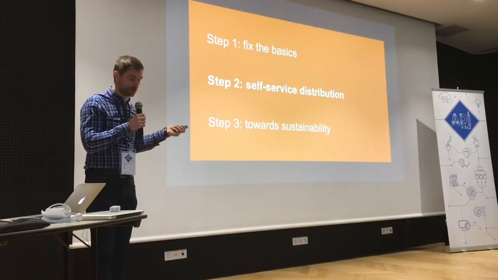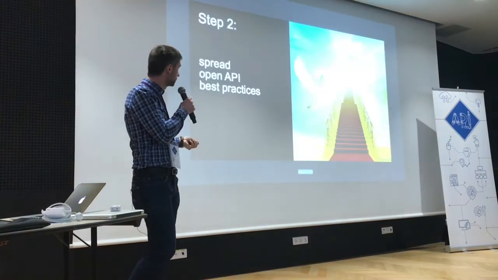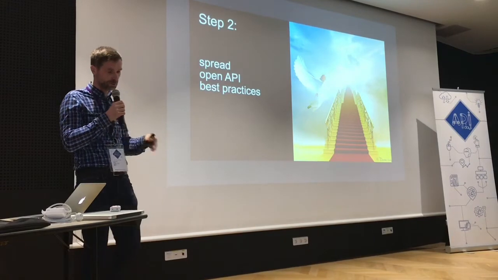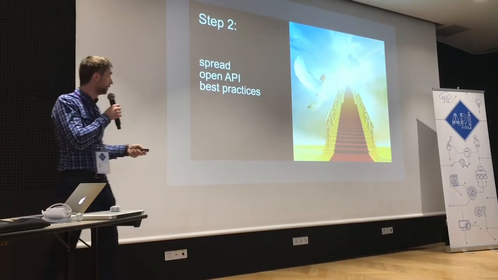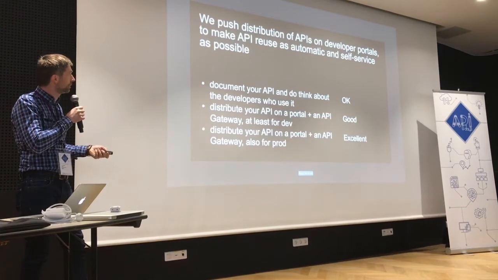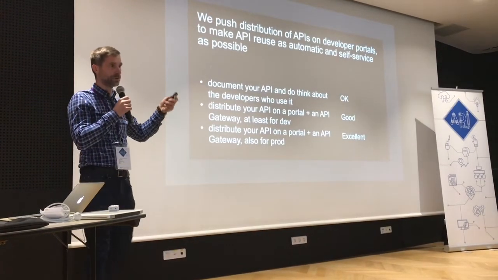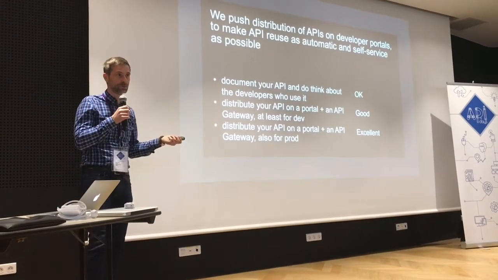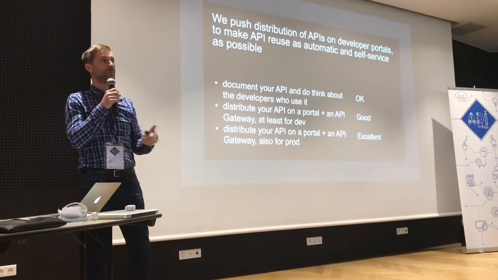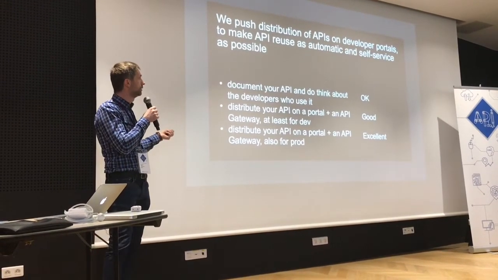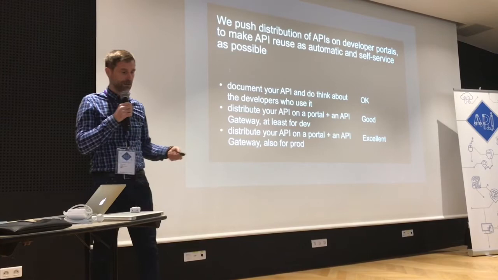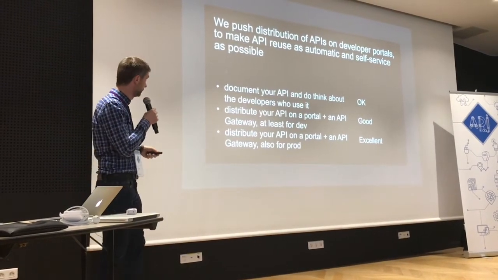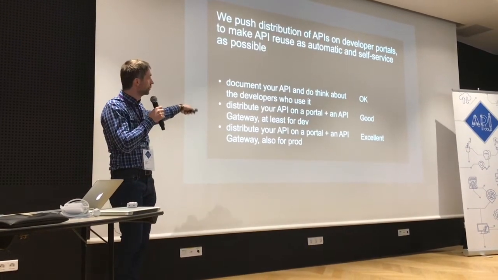So step two. Step two is already a big step compared to this. And the first one in some teams is already very, very hard also. Step two is going to self-service, both for external and internal APIs. So that means distributing the APIs on a portal, just like public open APIs you can find on the web. Okay, so the kind of experience that you have when you use open APIs of, I don't know, Twilio, Twitter, and so on.